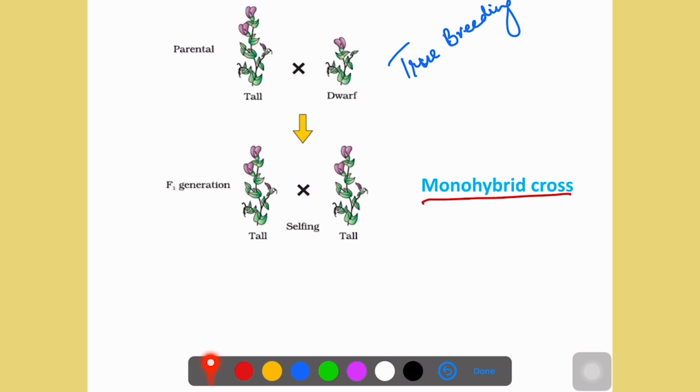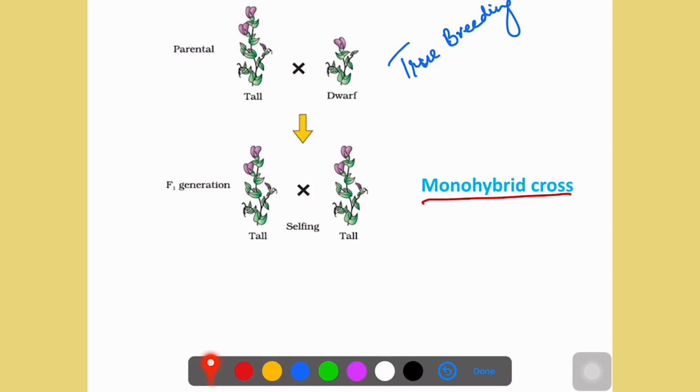This is pretty important because during Mendel's time, scientists believed that characters blended in such a way that it will always produce some kind of mix between the two plants or the two parents. But here it was completely different. Out of the two traits, tall and dwarf, only one trait appeared over here in the F1 generation, that is the tall.